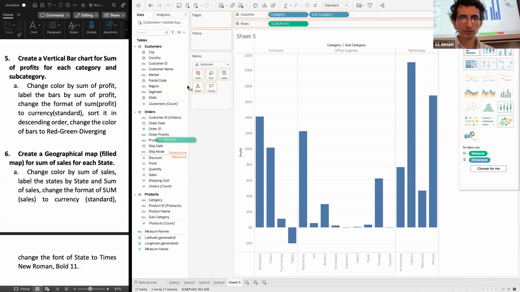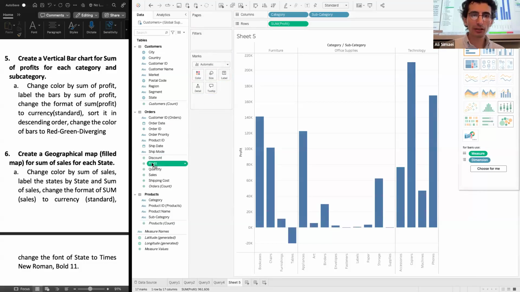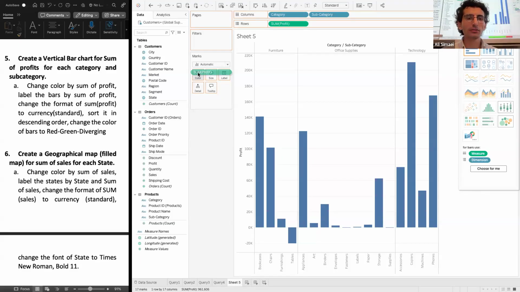So profit, I will drag it to color. So I'm using sum of profit to color the bar chart. Drag it on colors.